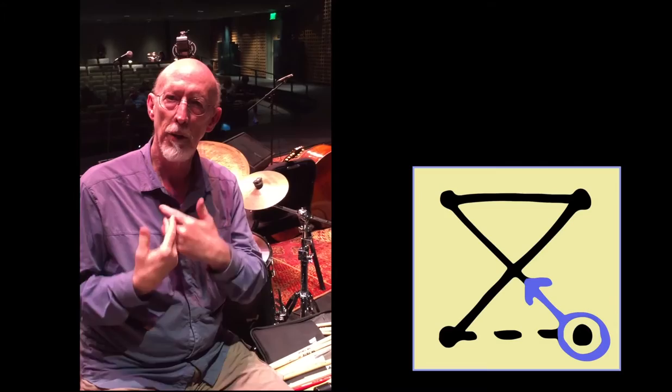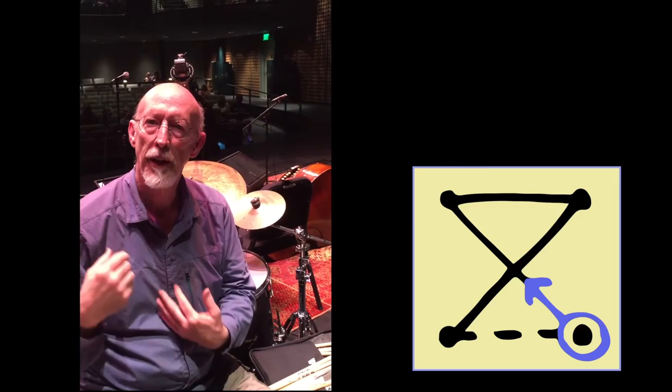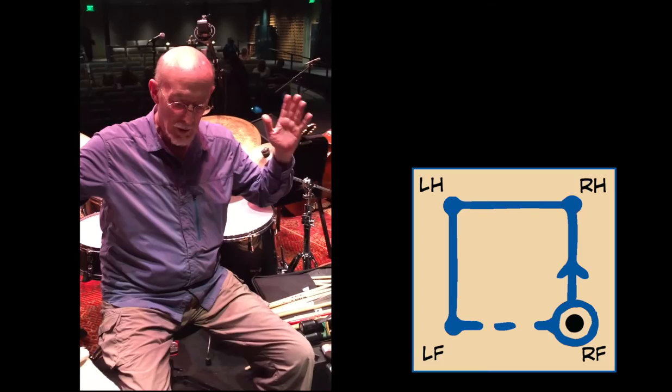What's that feel like? What's that sound like? A snare drum. What's it feel like going over to your right hand? What's it feel like? All of it. Feel inside. Hi-hat. What's it feel like? That's the exercise. And then there are many like that. You think of four points, there are a lot of ways you can go around. So that is the concept, what's going on inside your body, in between sounds, and also when two are coming out.